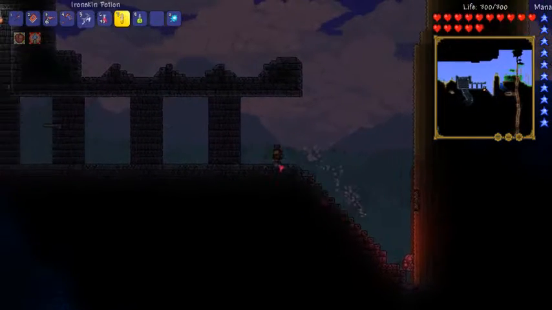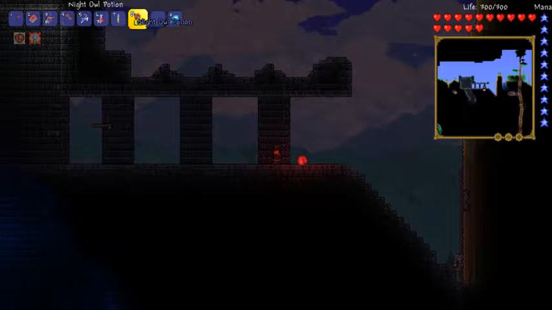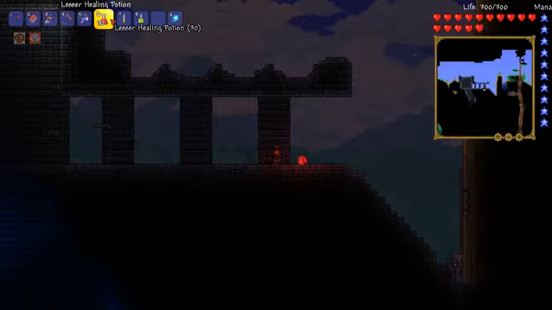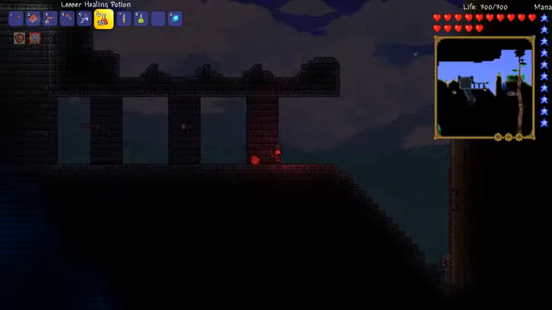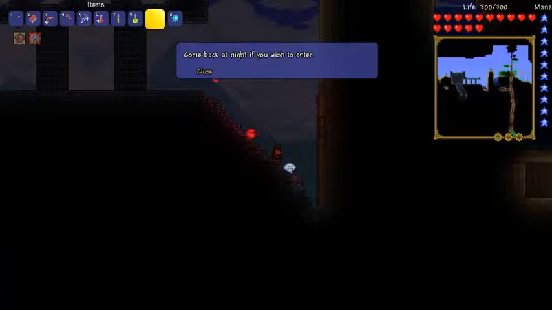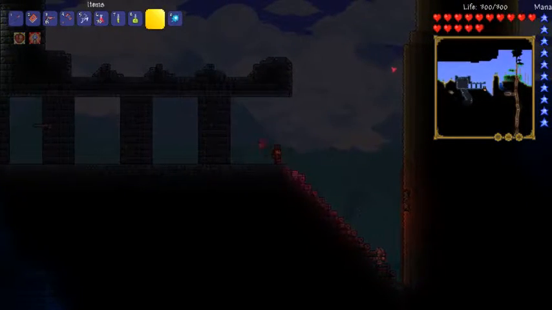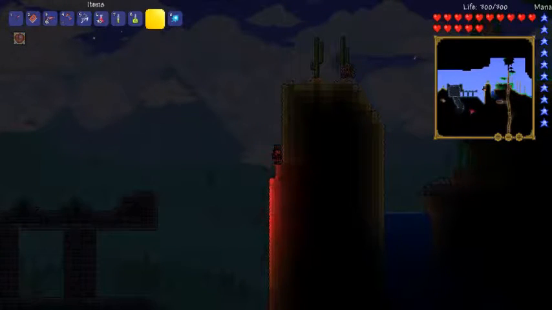As you can see, I have some potions. I did have a regeneration potion, but I accidentally used that. So I have a night owl potion, an iron skin potion, and a lesser healing potion because I will need these. So let's see if it's officially night. Nope. Okay, it's very close though. The sun is just somewhere over there. I can't see it.